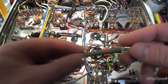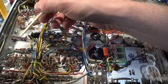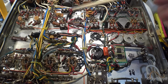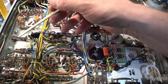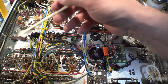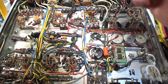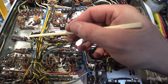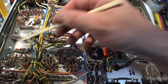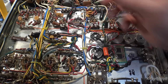These were little 7-watt resistors. I replaced them with a 10-watt over here and a 12-watt over here. That was based on availability as well. I couldn't find this 500 ohm. 470s you could find all day long, but for a 500 ohm, the closest wattage I could get was a 12-watt, which is no problem. Actually, I prefer it because this is in your bias circuit on the cathode, and you really don't want it to vary with temperature very much, so that should make it even more stable.